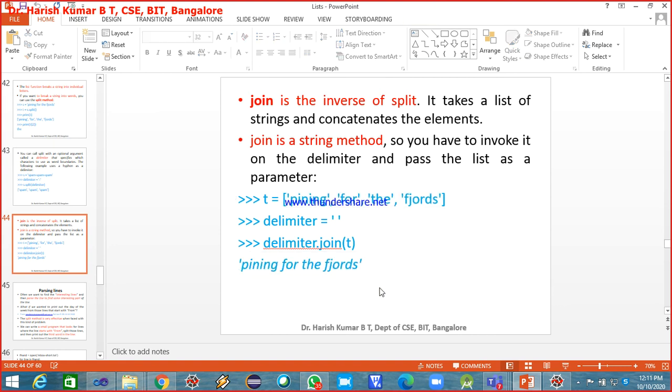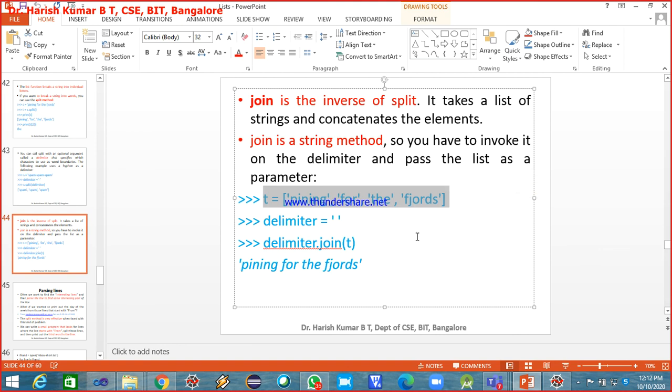And all these things are very much useful when you are dealing with natural language processing, NLP. All these methods we are discussing now are really useful in NLP. So we'll just do this, converting the list of words into a string, and you can use any delimiter. What is important to remember is that join is invoked on the delimiting character. What about split? Split is invoked on the string, but join is invoked on the delimiting character. Remember that.